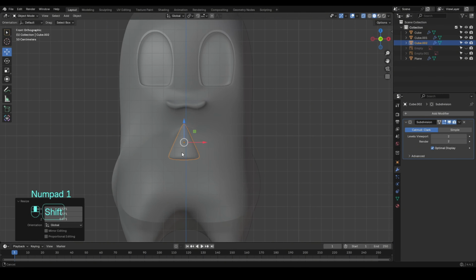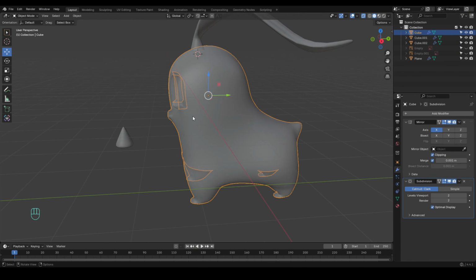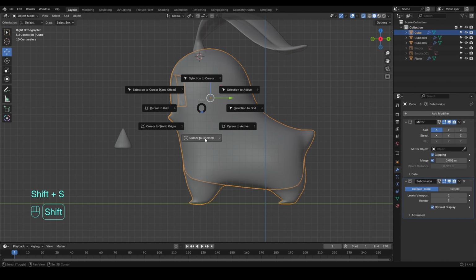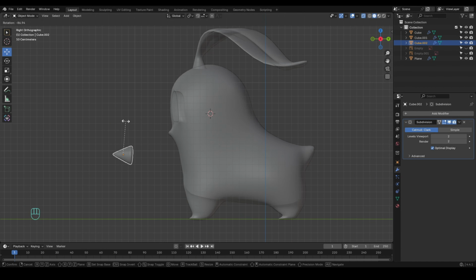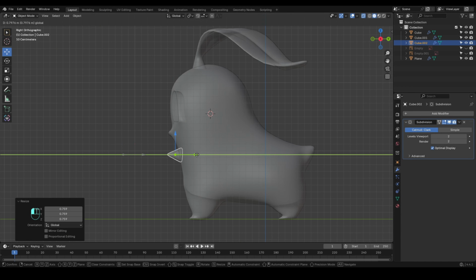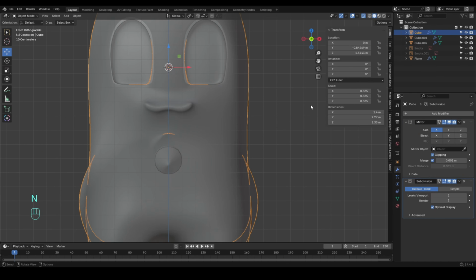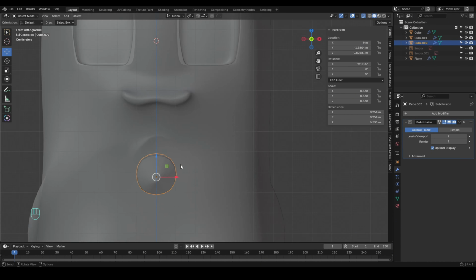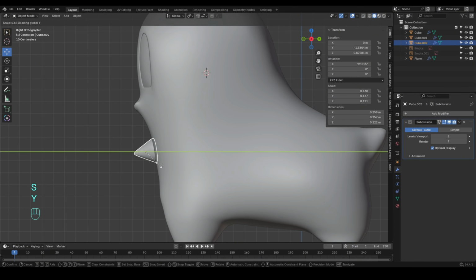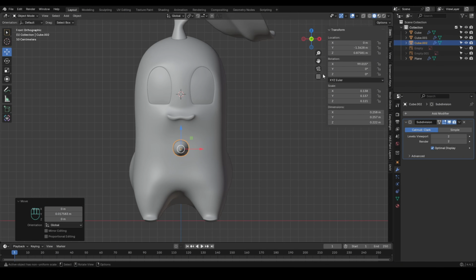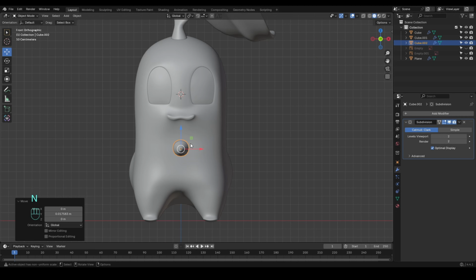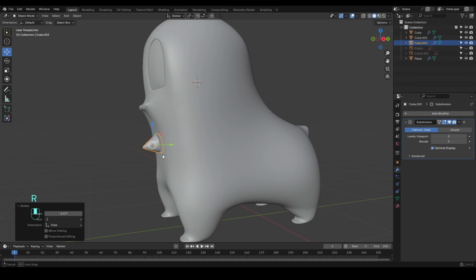Set the viewport level to 2. After that, add a loop cut by pressing Ctrl+R to help form it into more of a cone shape, and then scale it down to get the smooth, rounded look for the bud. Don't forget to add Shade Smooth by pressing right mouse click, Shade Smooth. Once the bud is modeled, place it around Chikorita's neck.